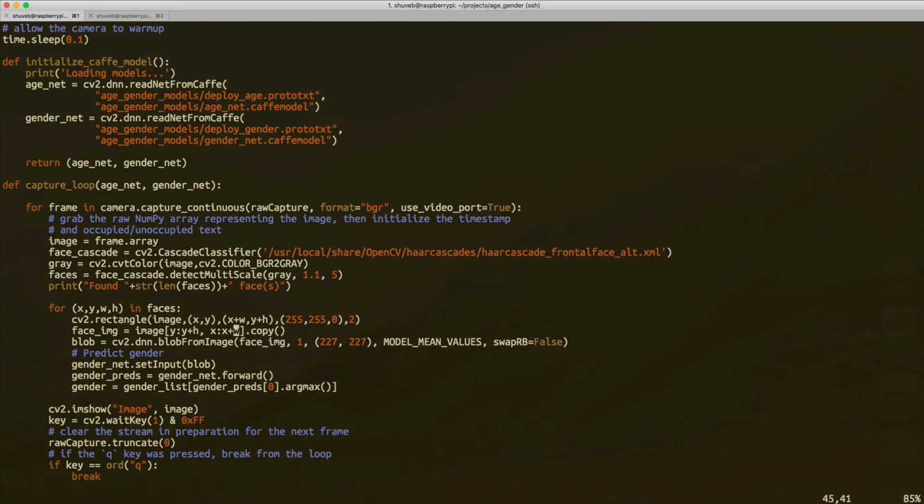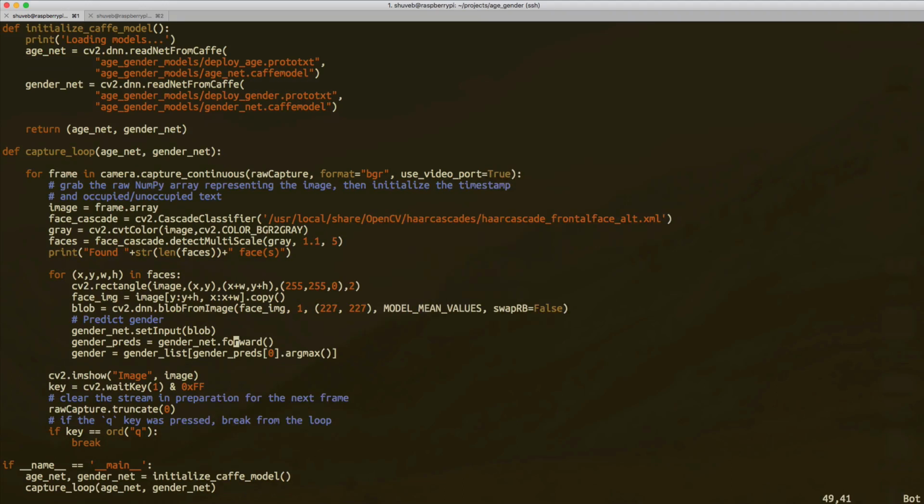So this is exactly what we are doing here. So gender list is the list we just examined with the different classes. So what we are doing here is that we are taking gender predictions and then we are saying arg max.